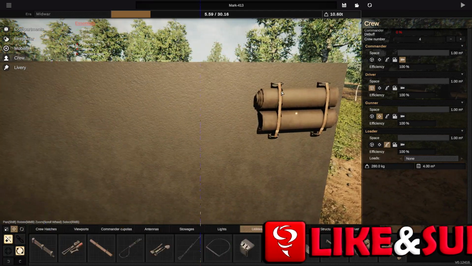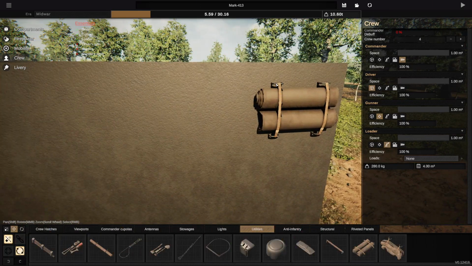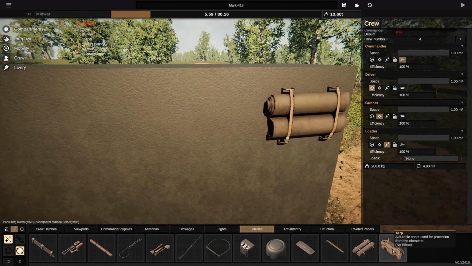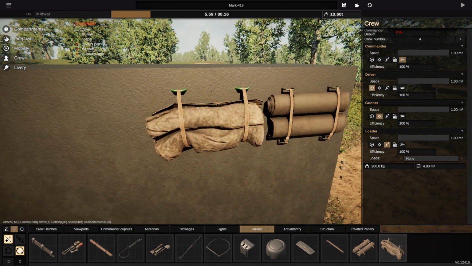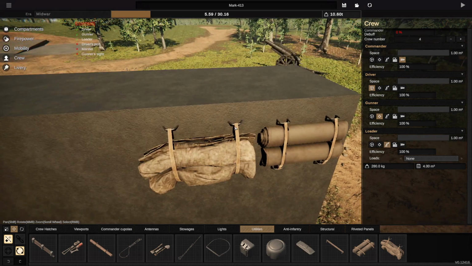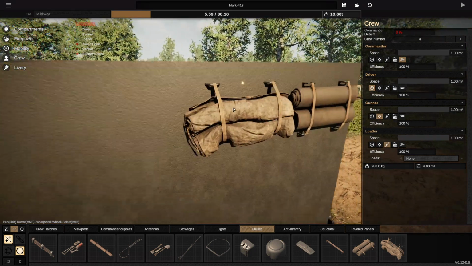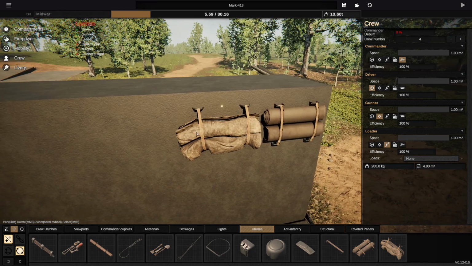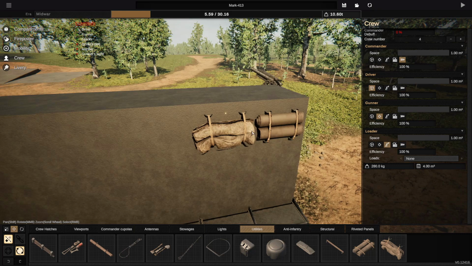And you get two bedrolls attached together with like a leather strap, and they have their little holders that go into the tank. We then have this one right here, which is called the tarp, and it comes with the same holders, or slightly different holders, but you know, leather strap again, and the tarp in the middle. Honestly, this is a good addition to the game. I feel like this is something that we kind of needed, to be honest, so I like that.